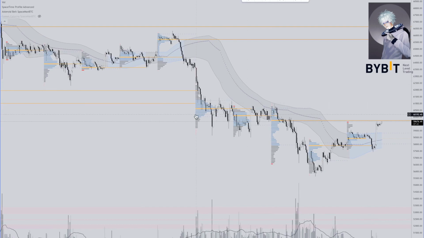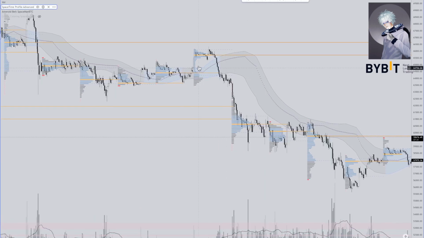We'll just use this last leg and move down as an example. We have this compression area, and you can see that the Asteroids Belt is bearish here. I'm not too concerned about the color flips. I'm more concerned about where price is in relation to the belt, and that's going to go into the setups that you'll see. Even though we do get a bullish flip here, here, and here, on the choppy intermediate areas, I'm not too concerned what color it is. I want to see whether we're above or below this basis line, first of all.